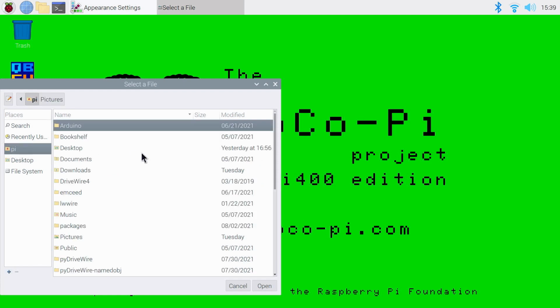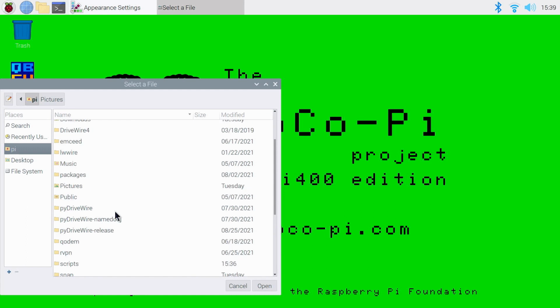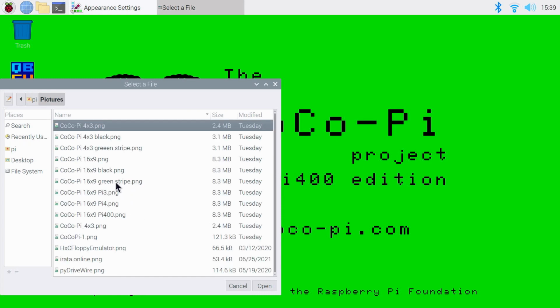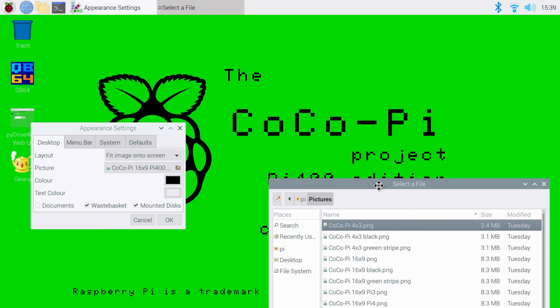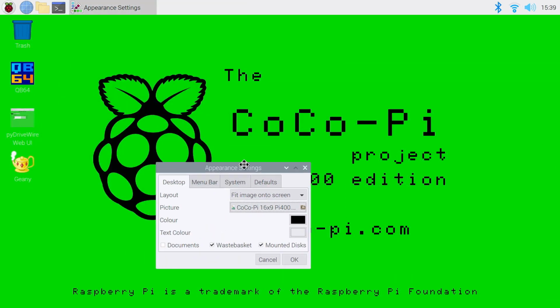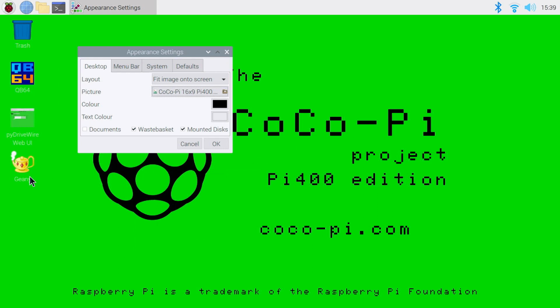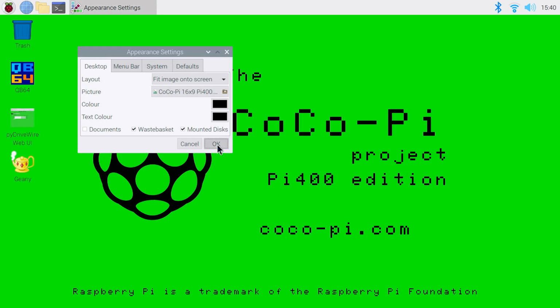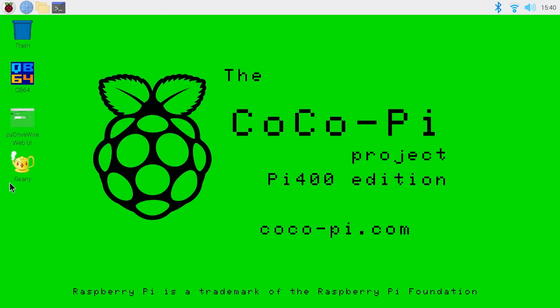When you first go to browse, you're in your Pi folder, which is the home folder of your user on this computer. And then if you go into your pictures folder, this is where some of those other ones are. Now in the case here that I have made my background green and my fonts are hard to read, this is where you could change your text color. So I could go to my desktop fonts and say I want my text color to be black and hit OK. And now these are actually easier to see.